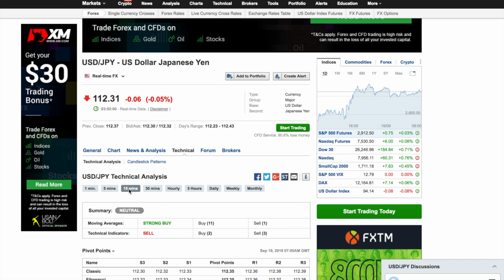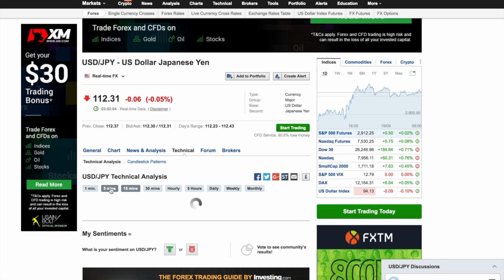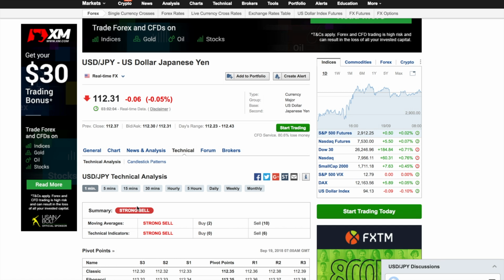You could even do it as looking at just 2 higher time frames. So if you looked on the 15-minute and it was, for example, a strong buy, and the 5-minute was a strong buy, and then the 1 minute strong sell, you're then looking for a buy. So just remember, you always want to go in the direction of the higher time frames, and then the one that you've got the opposite summary. So if all the higher time frames are strong buy, and when you get to the time frame that says strong sell, that's the time frame you want to be trading. So in this case we would want to be buying US dollar yen.